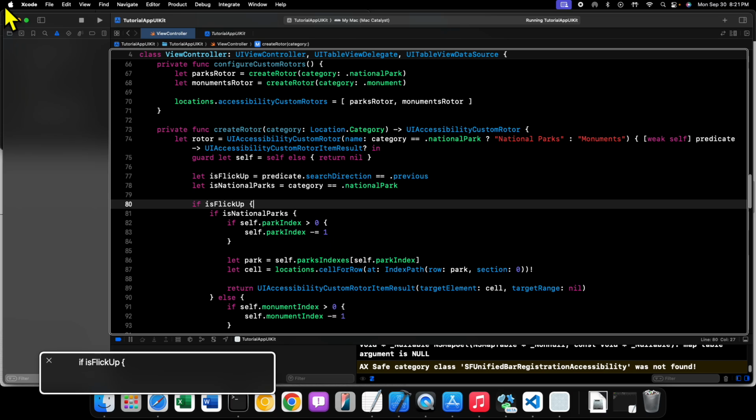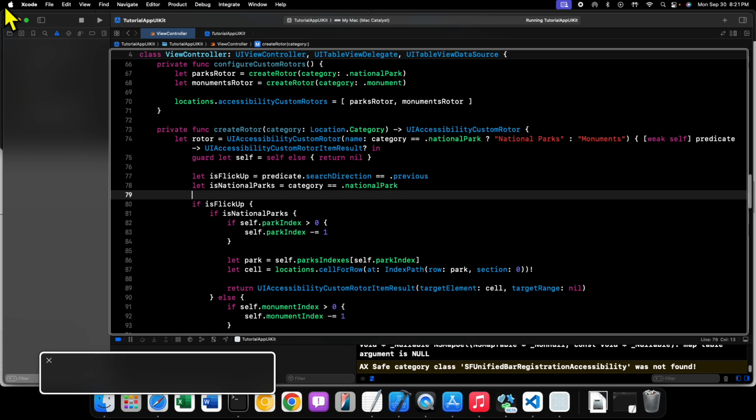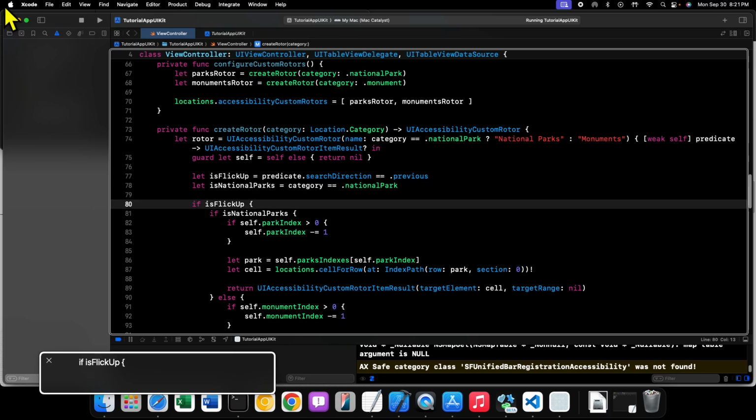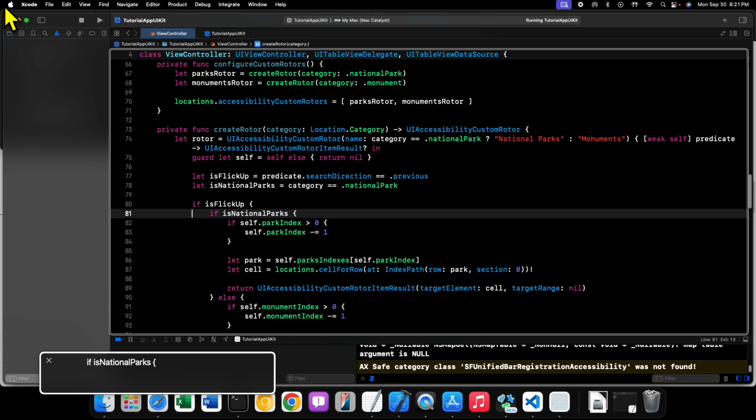All right. The next thing that we're doing is we're creating an if-else construct. The outermost if statement here is for determining which direction we're flicking. So, if we're flicking up, then we want to do the following. We want to test if the category is national parks.